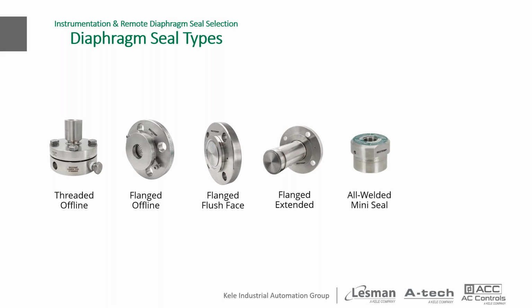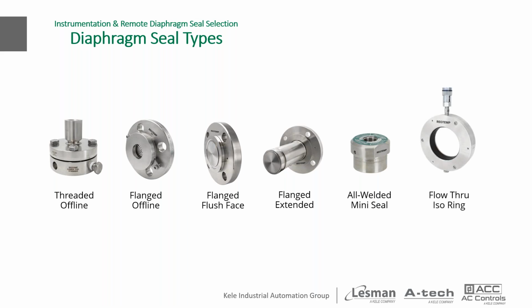Next, we have the all welded mini seal, which comes in diaphragm sizes of 1.5 and 1.9 inch diameters. The welded seal body eliminates the need for any gaskets, which also reduces the probability of failure and removes potential chemical compatibility issues. The standard threaded instrument and fill port connections make assembly and filling simple and provide an affordable option to protect your instrument.